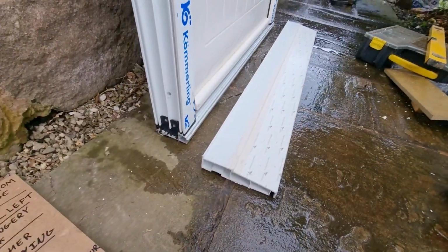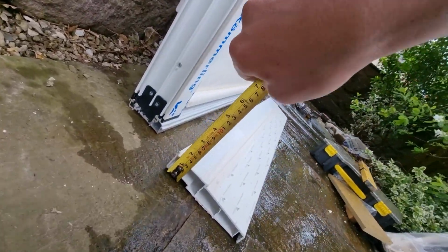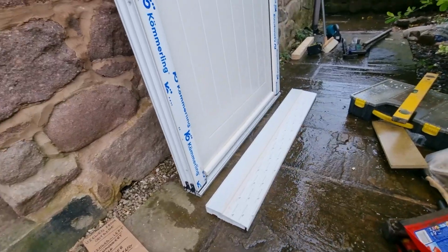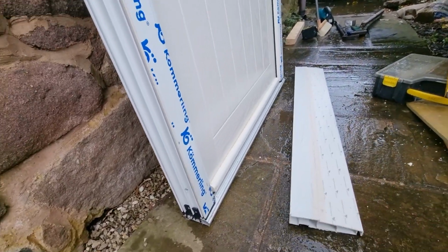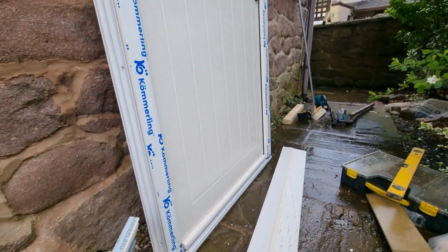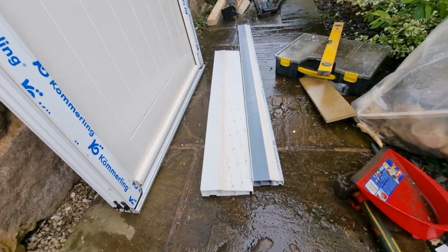One important thing to bear in mind is that your sills always raise the door up by 30 millimeters. This is quite fairly standard across all UPVC and composite door manufacturers. So just bear in mind, your sill will alter your door height by 30 mil. You have a load of different styles of sill. They're all varying different widths.